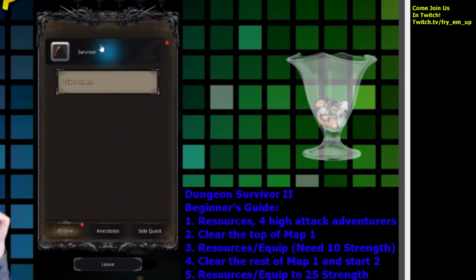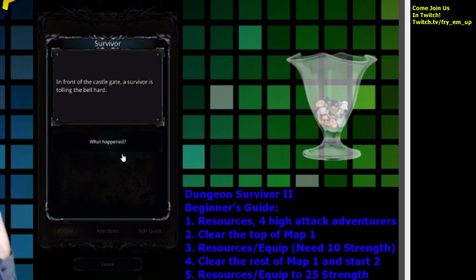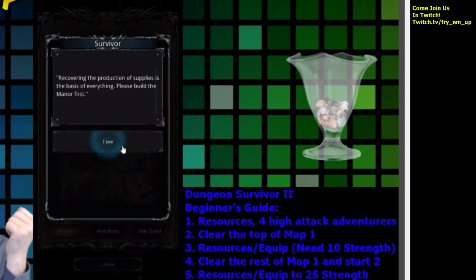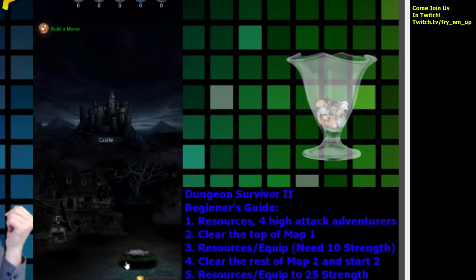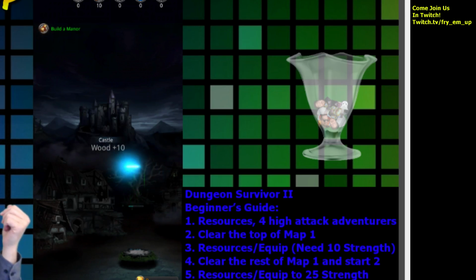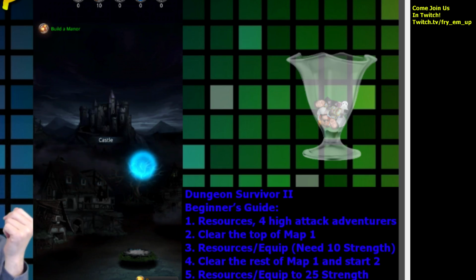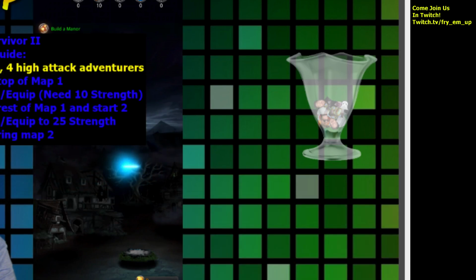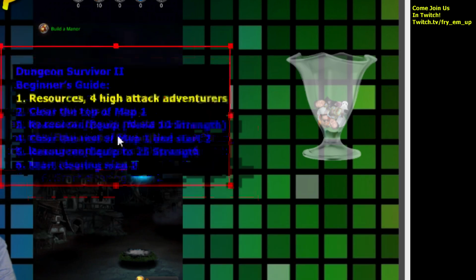We are starting right at the beginning of the game, talking to the survivor. And I do have the steps listed over there. We will be going with them one at a time. First you talk to this guy, you'll leave, you're going to chop some resources. I guess I'll highlight this already. We are in number 1. First, resources, and I will show you how to grind the exact party to go and actually conquer this first map as efficiently as possible. Here we go. That was really weird.